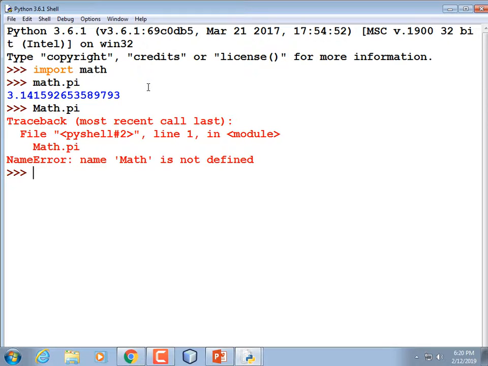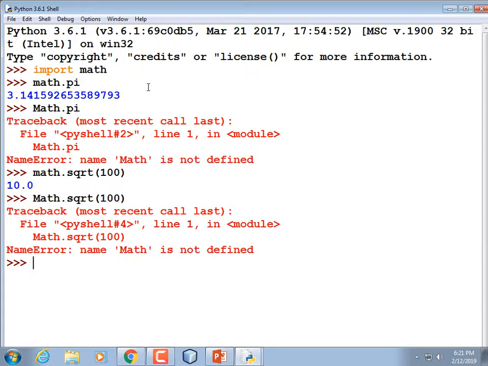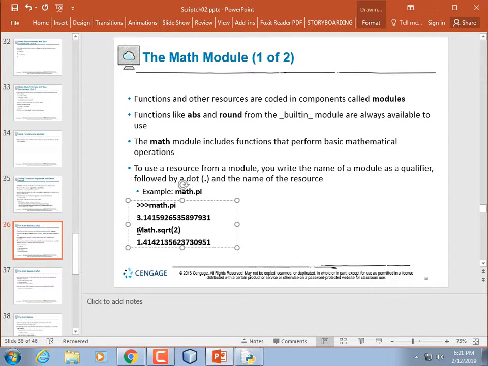Alrighty, how about that square root function they're talking about? math.sqrt, parentheses, the square root of 100 is 10. How about we capitalize it like the PowerPoint shows? Boom. Okay, not a mistake. At least I can correct this one. It's not in an image. All right. I want my money back on this PowerPoint.